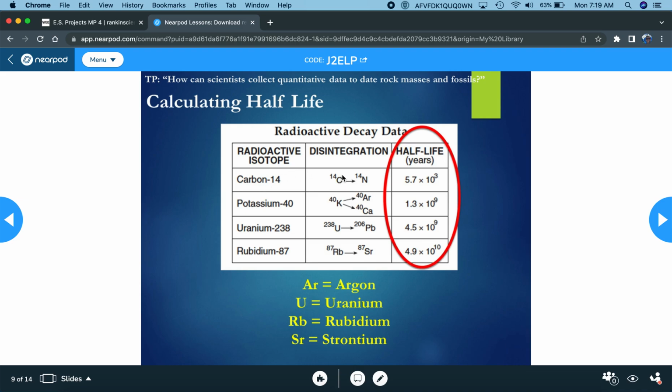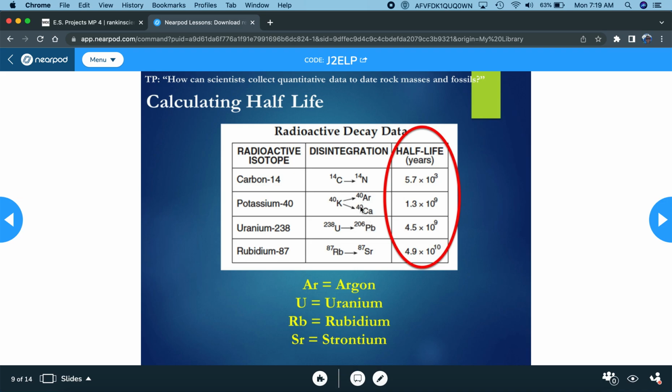So carbon-14, right, is your unstable, N14 is your stable. Just a quick review. Potassium-40, K40, right, this is all the atomic masses, by the way. That can change into Ar40. Now, Ar is not on your reference table. You can write this down, that's going to be argon. Then you have uranium-238, which is your unstable, and you have Pb, that's in your reference table, and that's going to be for lead.